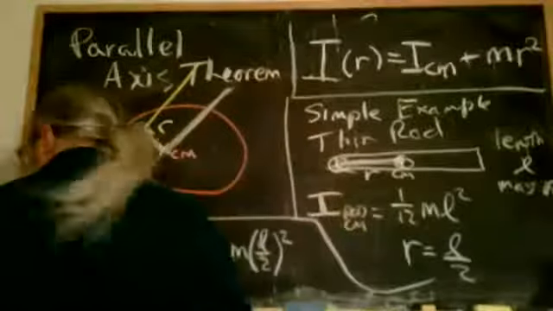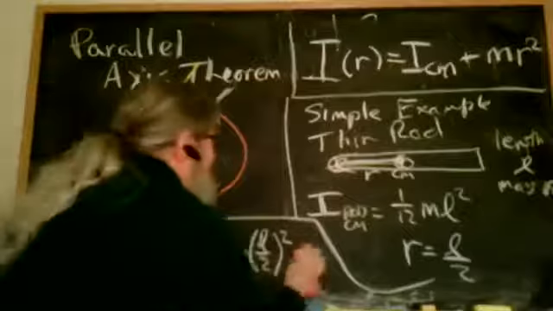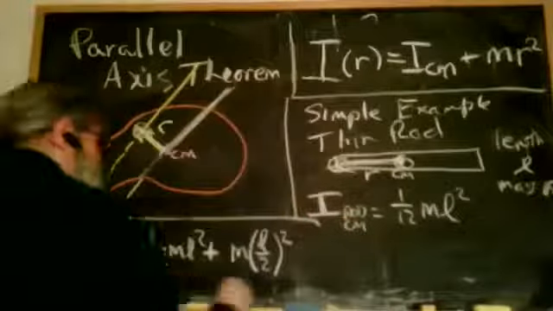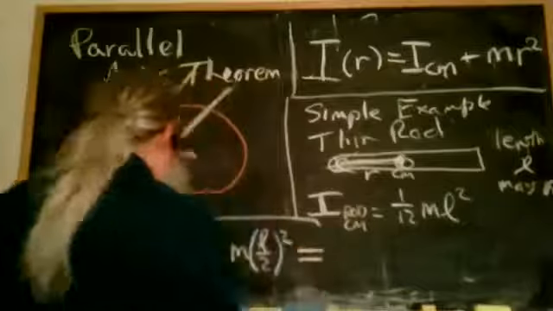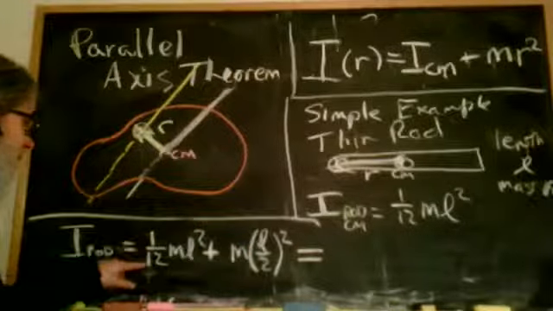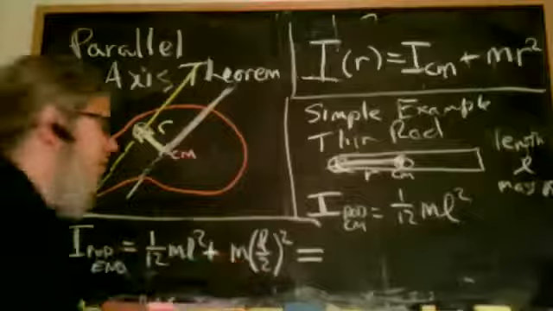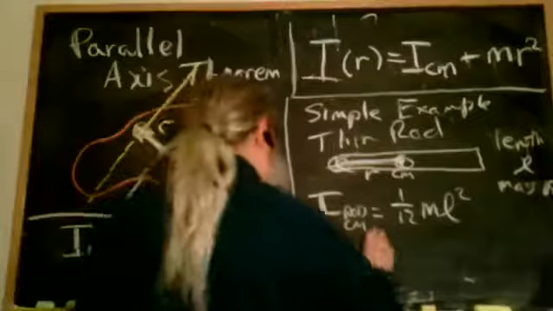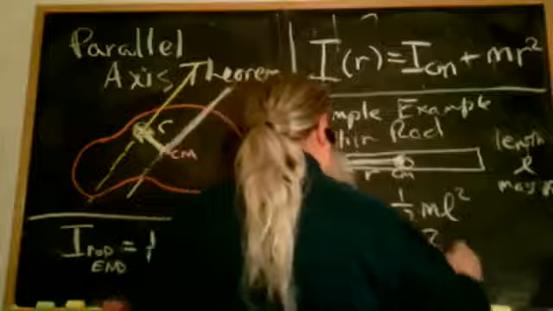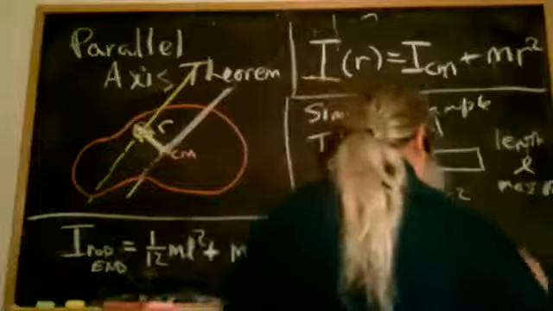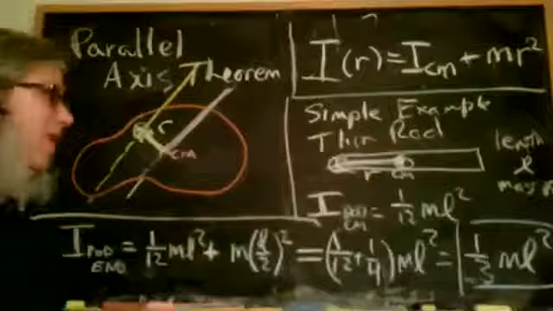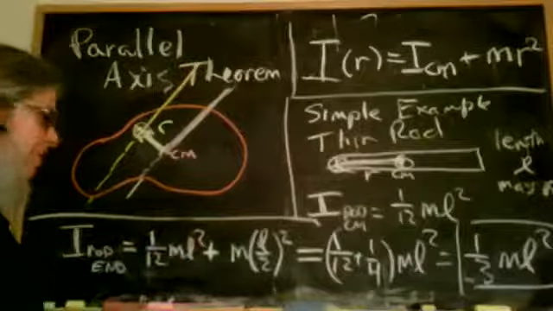Oops, I just need a little bit more room. Don't put a box there yet. So, well, that's not so hard. That's ML squared, ML squared. I got 1/12 plus 1/4. So I've got 1/12 plus 1/4 times ML squared, which is just 1/3 ML squared, which is the answer we already knew because I gave it to you a week ago. But nonetheless, you could calculate it.